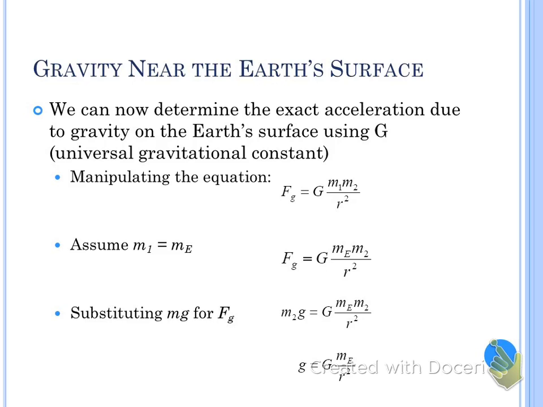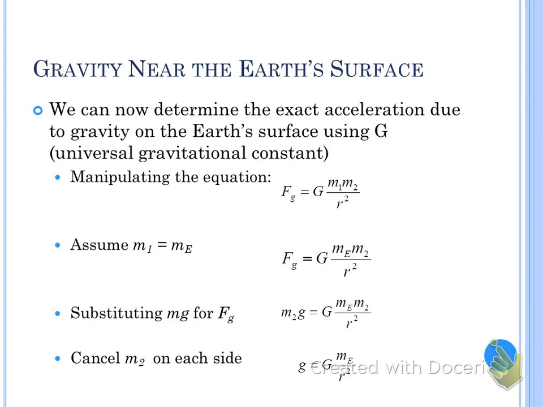Okay, we substituted on this side mass of the object times the acceleration due to gravity for Fg, right? Because anytime we're solving for the acceleration due to gravity, the gravitational force on the Earth, we do Fg equals mg. Would you agree? That's something that we've learned already. So this gravitational force is for something that's on the Earth's surface, and we usually think of g as 9.8. This mass is always going to be the mass of the object, whatever it is that we're looking at. So we called it M2, because it's not the mass of the Earth here. It's the mass of the object.